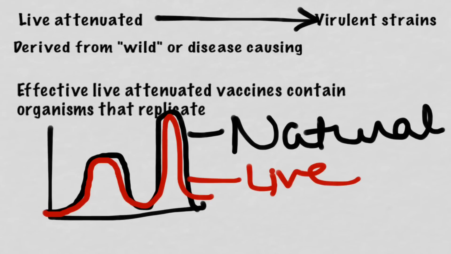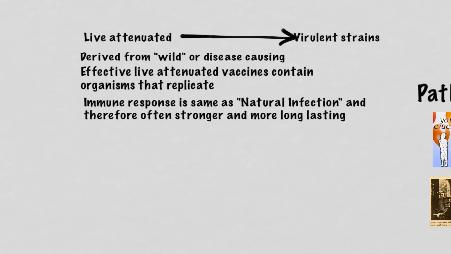If a vaccine is given through an oral or mucosal route, you might get IgA produced in the vaccinated host instead of IgG. The more similar the vaccine is to the strain of disease causing, the better the immune response to the vaccine. Although vaccination with a live attenuated strain provides an immune response very similar to natural infection, just like natural infection, it's the presence of the pathogen that leads to long-term immunity. So if we don't see the pathogen for a long time, our population of B and T cells capable of responding the second time around is going to wane. There is some evidence it can happen more quickly with live attenuated vaccines compared to natural infection, but not strong evidence.